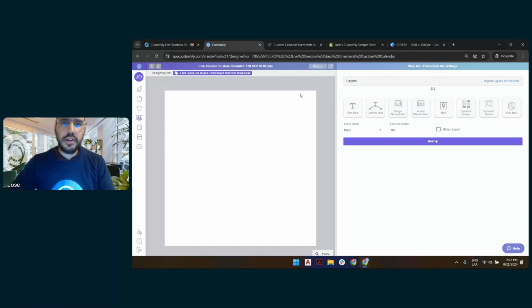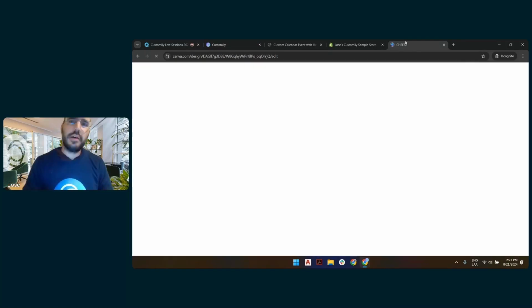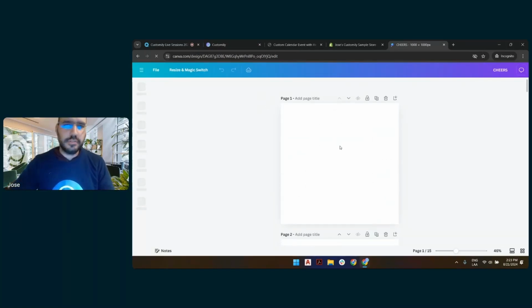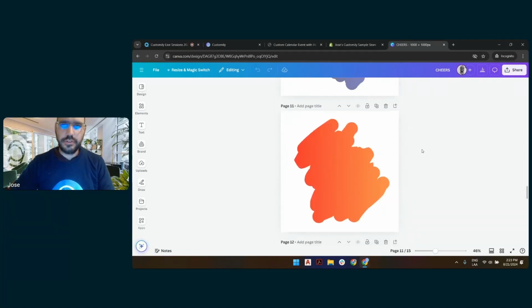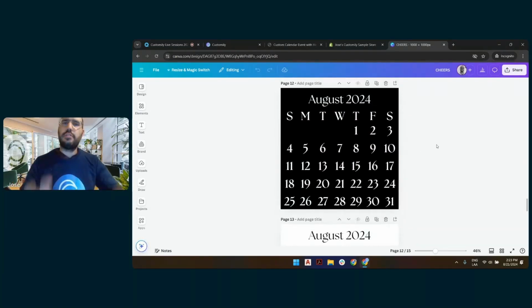And the first thing I will add actually is the calendar. So how do we do the calendar? Maybe you already have something crafted already. Basically, it's a PNG image, so you don't have to overthink that or think it's impossible. I actually went to Canva and I did it on Canva. Right. So this is everything from previous live sessions. Okay. There you go. This is what I crafted on Canva.